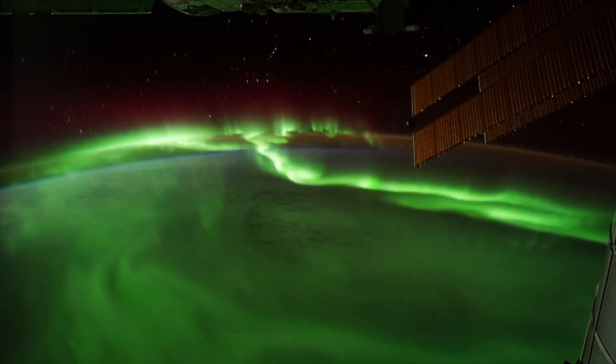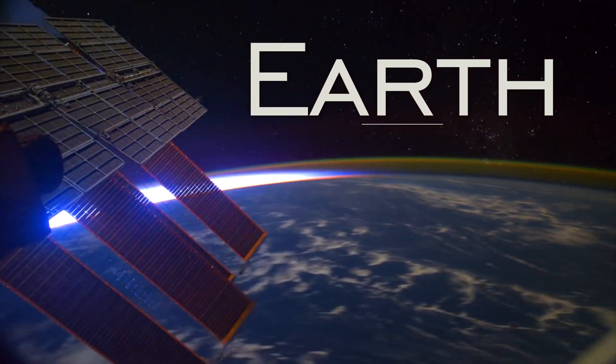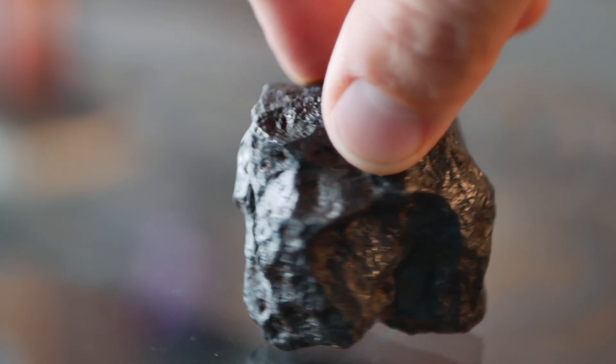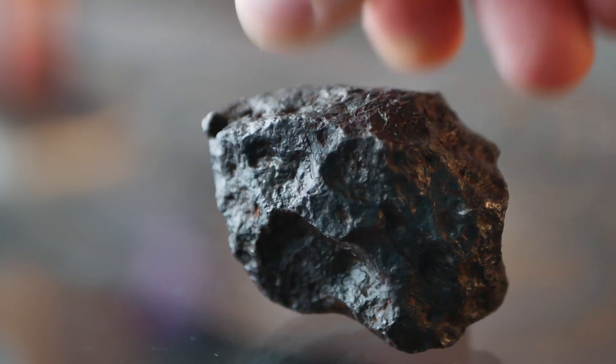This is a planet, one of several planets in our solar system, and the only one we know of that currently hosts life as crazy as you and I. This is an iron rock. It isn't from Earth, and instead it traveled millions and millions of miles through space and crash-landed on Earth over half a millennia back. Believe it or not, the two are actually completely related. And how a space rock relates to Mother Earth — that's a destructive tale that hopefully is going to blow your mind.